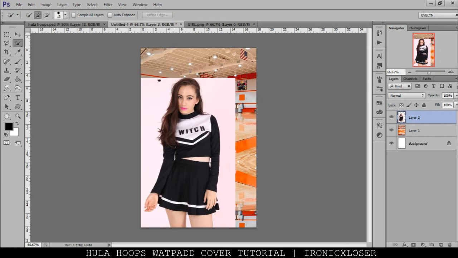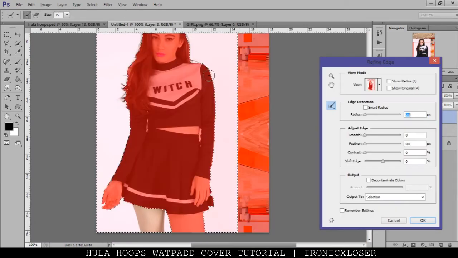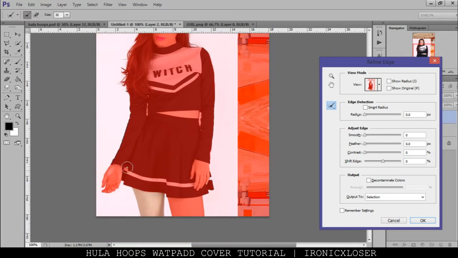I didn't do it 100% perfect, so I just grabbed my quick selection tool and selected the background. After I did that, click Refine Edge, and then I used my brush to select around her. What I really want to do is select the hair better, because we're going to change her hair color to black instead of brown. So that's what I really want to do, and we can just fix the edges ourselves.